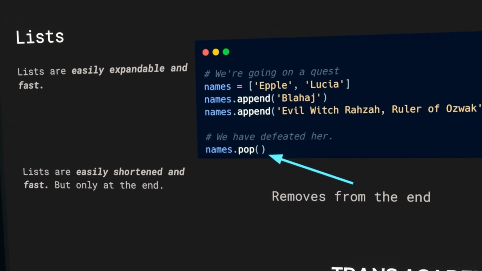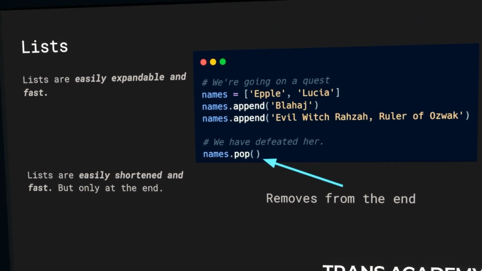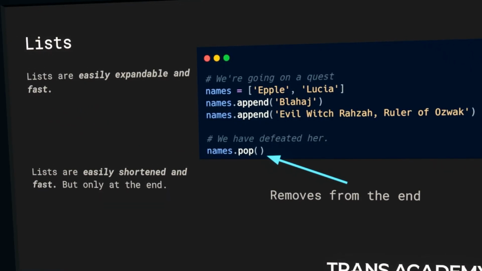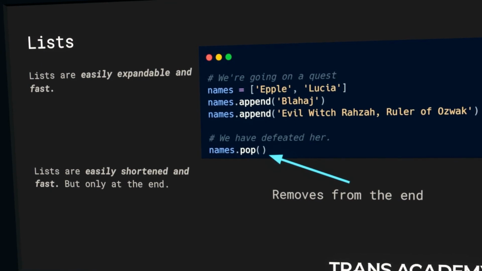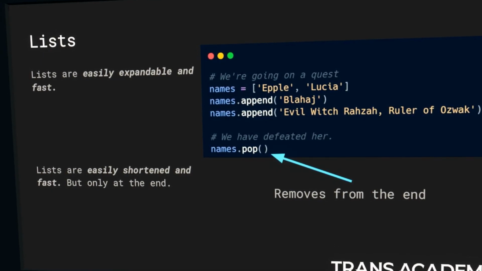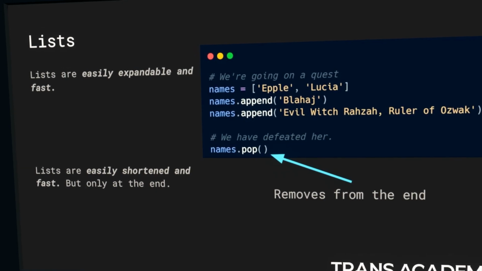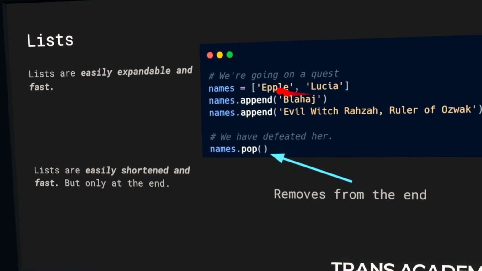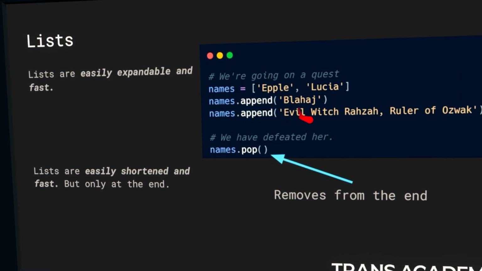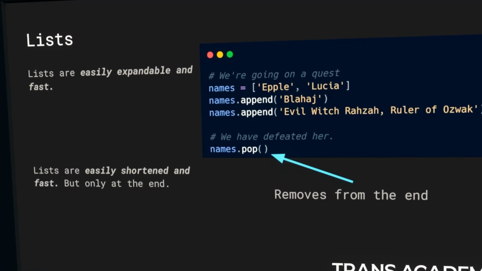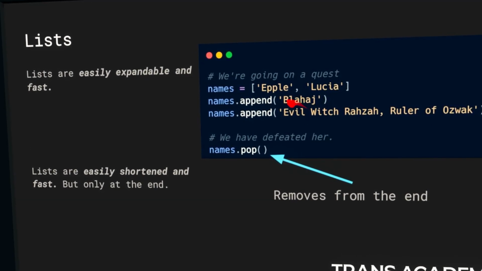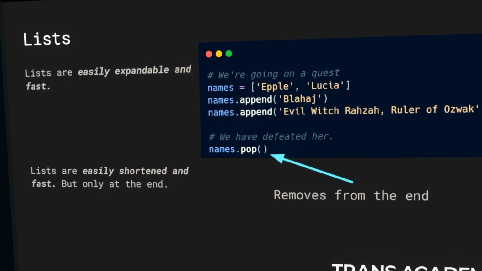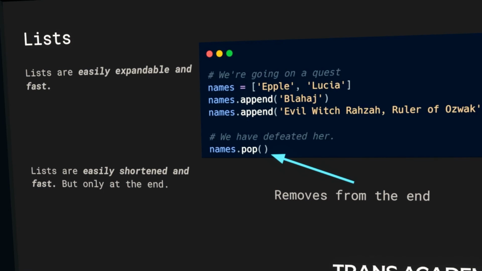You can get really far with lists in terms of storing data. They're pretty versatile. You can easily add to a list, and you can also quickly shorten the list. Removing an item from the middle of the list is much slower, because under the hood, this has to store all of these in order, right? So removing one of these in the middle is basically going to require those items to remain in order, which is a bit slower.